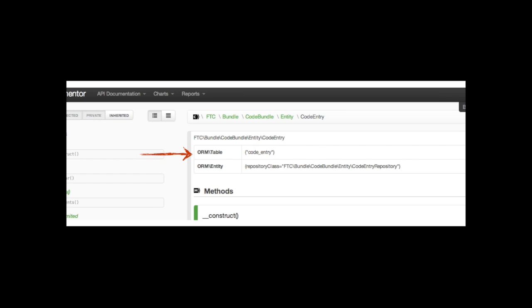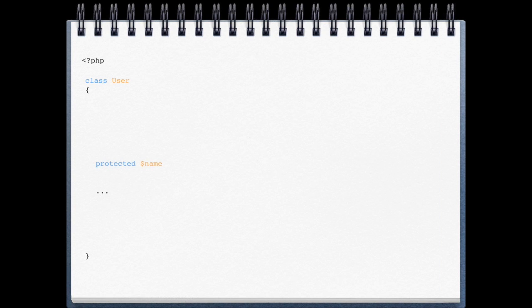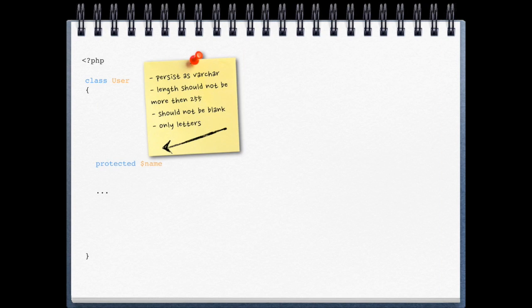So in terms of contextualization, which is what I really find to be good about annotations, let me go through an example of a workflow so you can see how I view this, right? So I'm designing my user class here, and I decide that my user has a name. That's a property I'm going to have in there, and I start thinking about all the things that are related to this, right? It needs to be persisted as a varchar. The length should be 255. It's required, so it can't be blank, and all of the validation and filtering rules, like it should only be letters and all that kind of stuff. That's what's going on in your head as you're creating a property on an entity in your project.